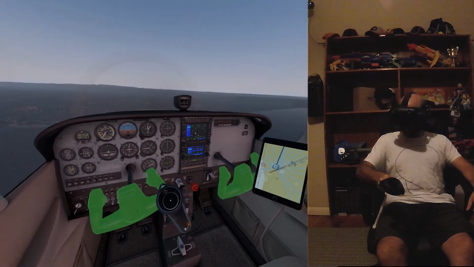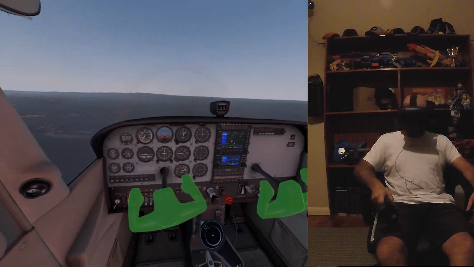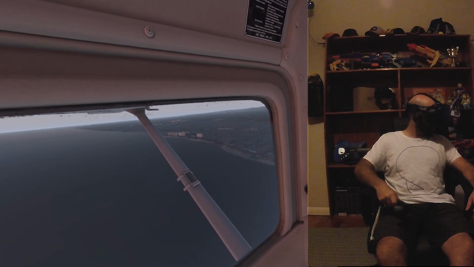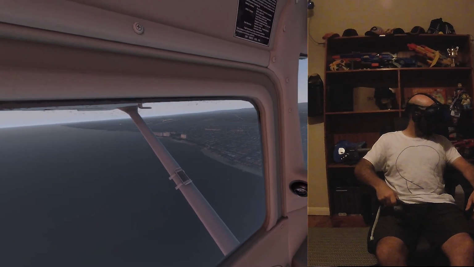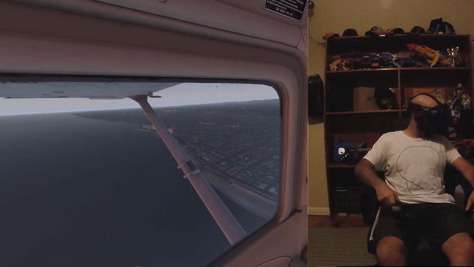The heading looks pretty good. Nice low pass over the suburbs here. See Glenelg there and its iconic pine trees along the shore.